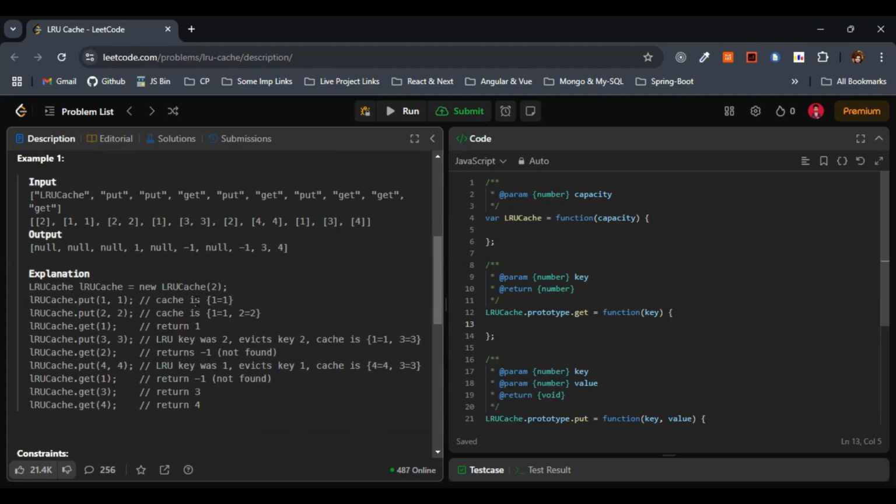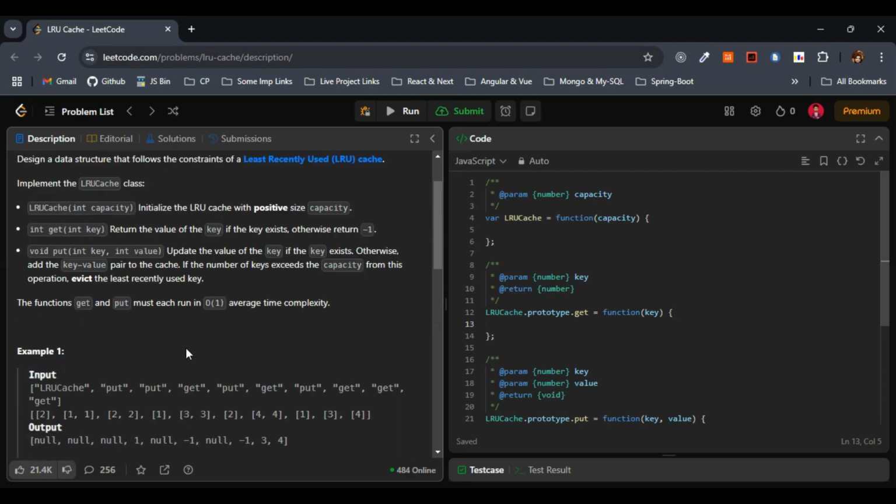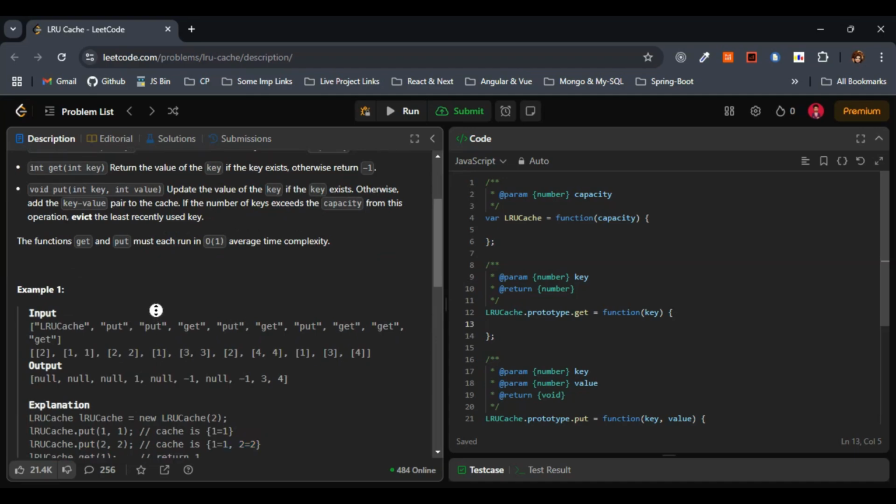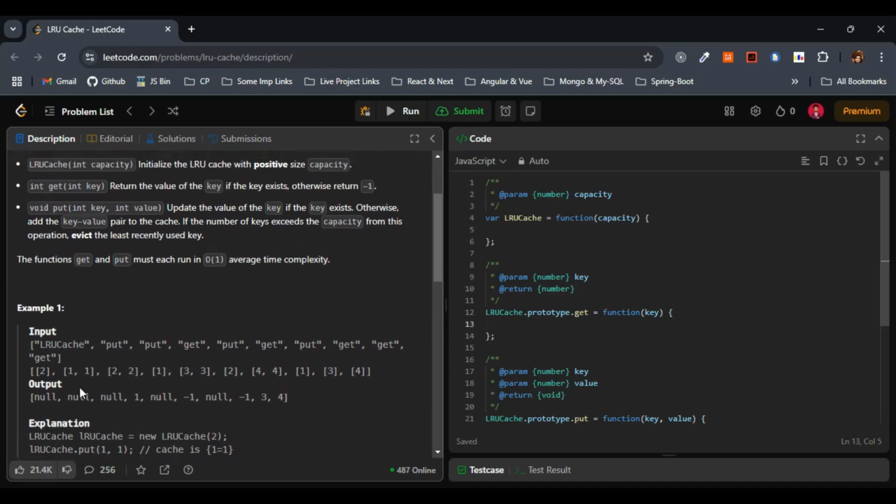They have explained here as well, so you can just see this one. So here they have clearly mentioned cache is 1 here. This one cache is 1. But this one, let's see while we run the code, so you'll understand this one pretty better, right?